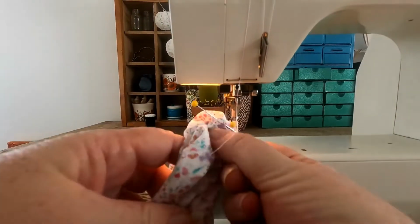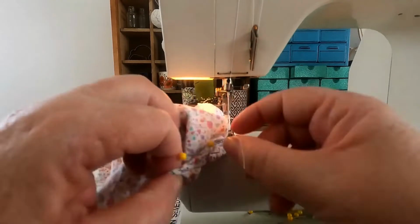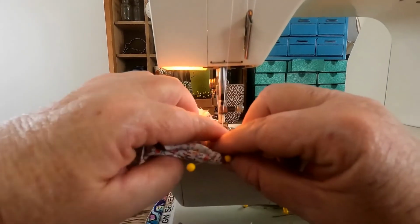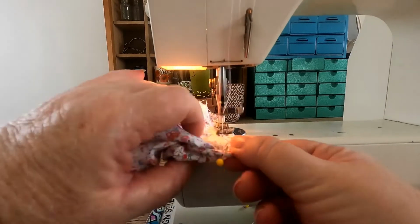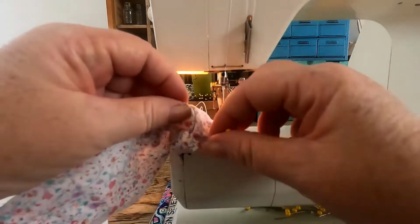Now, of course, if you have an overlocker, you can just edge all the edges with an overlocker, and then you don't need to do a straight stitch and a zigzag stitch.